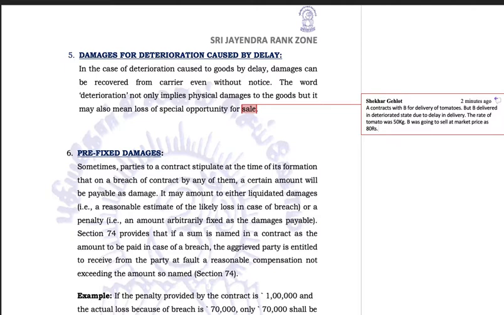But here he will also get special damages because there was a loss of opportunity of sale. Definitely every trader has an opportunity of sale, and if the prevailing market price of tomatoes was 80 rupees, he could have sold them for 80 rupees that day. So he has suffered a loss of 80 rupees. So instead of 50 rupees, the carrier, the one who is supposed to deliver the goods within reasonable time, will now pay 80 rupees for the delay rather than 50 rupees.